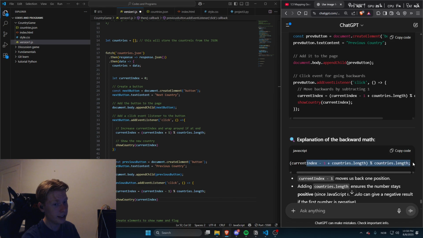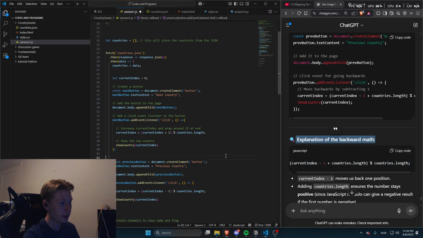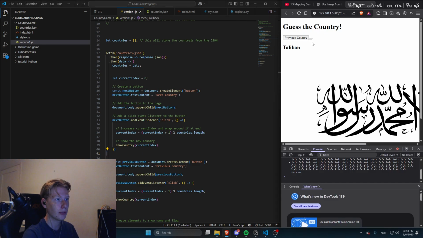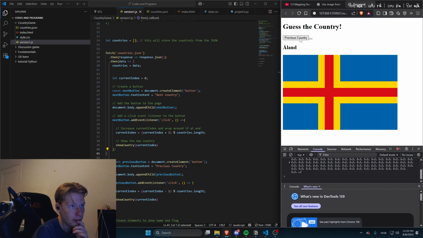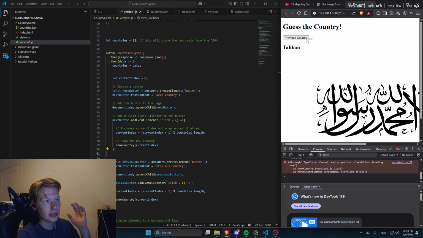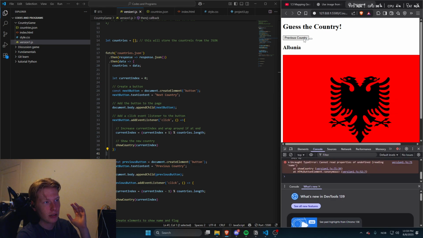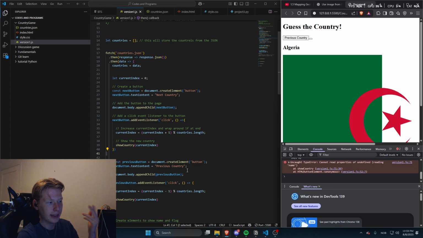So it actually does that, and it gives an explanation. Before it does that, I want to try this code. So let's see if it works. Ooh, the button is really small for some reason. I don't know why that is. I appended it completely similar. Let's just try. Oh wait, this is the actual button. This is the next button. No, wait. Why is the previous button now?